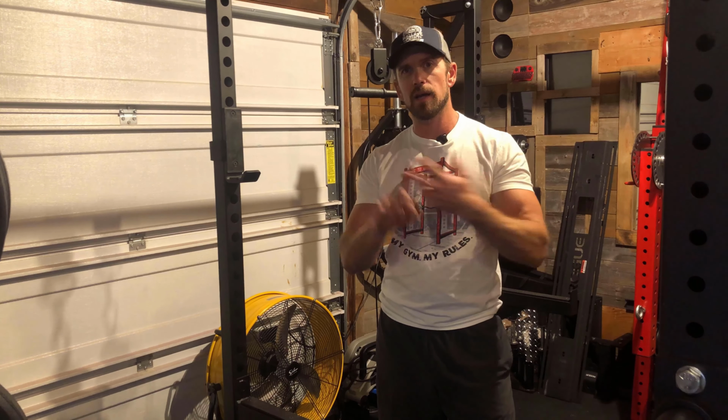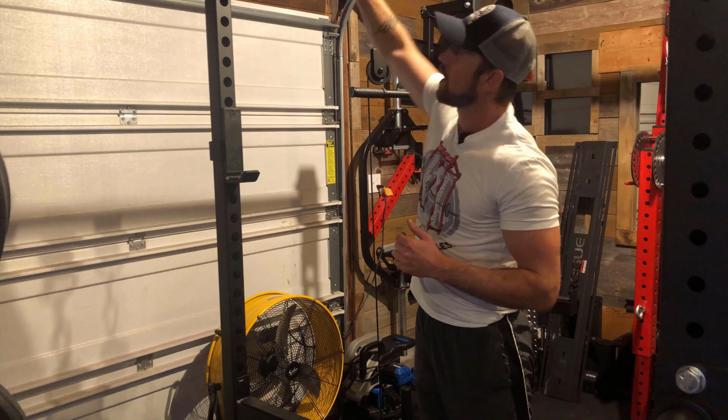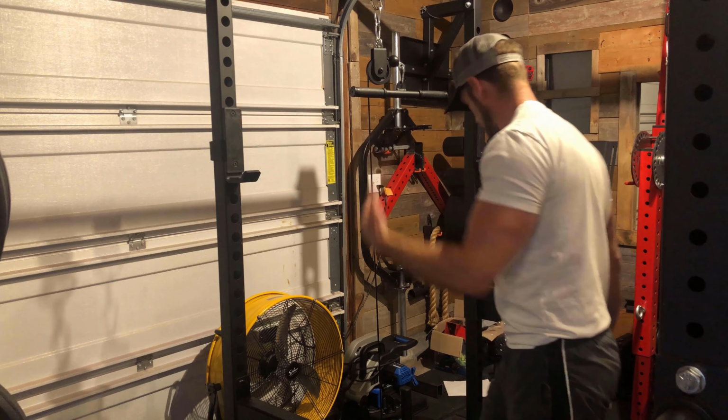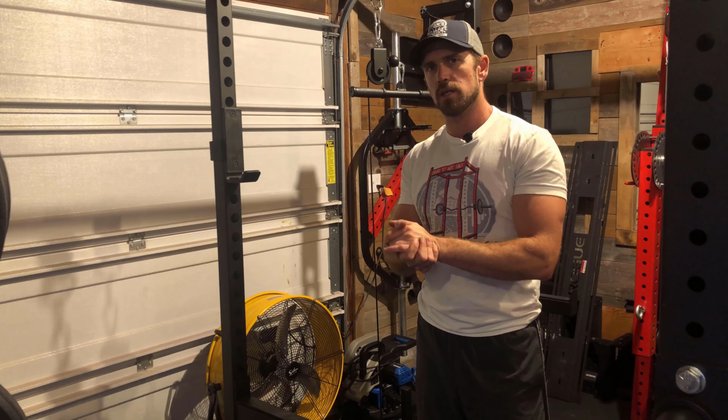I do DIY and I also do product reviews. And today we're going to be taking a look at a squat stand from Synergee. It comes with J-hooks, it comes with spotters, it comes with a pulley system. It also comes with a landmine attachment. So we're going to take a look at this.